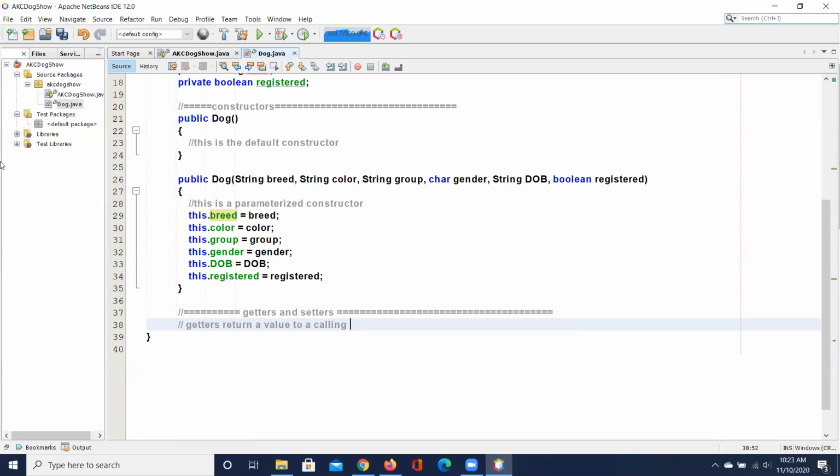What do I want to call it? I don't know, command line. I'll make it procedure.